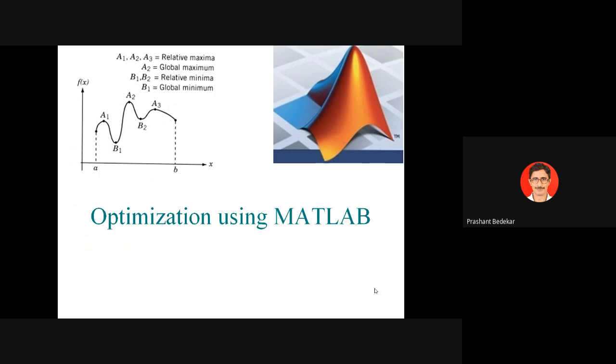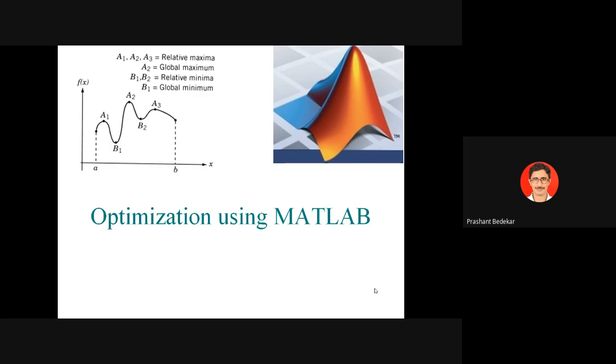So very interesting. A lot of facilities are available, hundreds and thousands of functions: mathematical functions, optimization functions, control system functions, fuzzy logic, neural network, and whatnot. There are so many toolboxes available in MATLAB. Once a person starts working with MATLAB, he or she falls in love with MATLAB and forgets about any other language. That is what has happened with me.